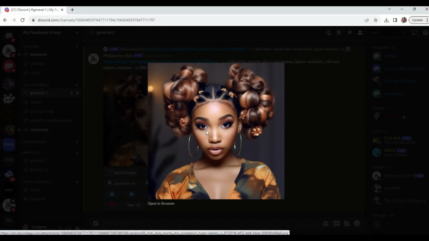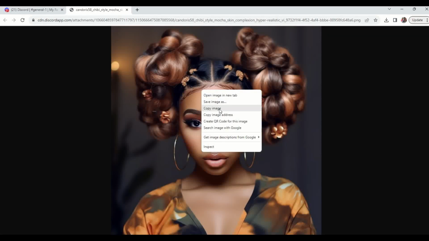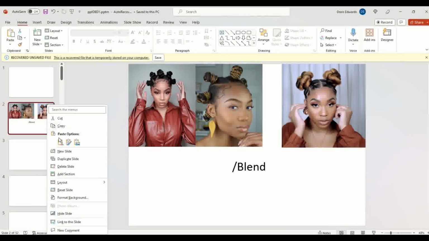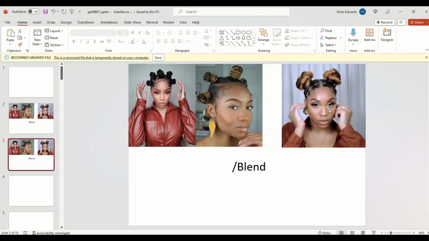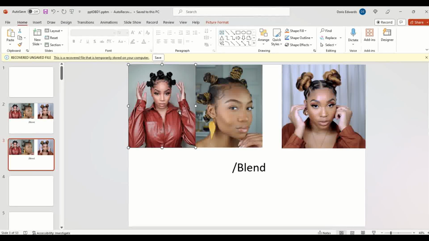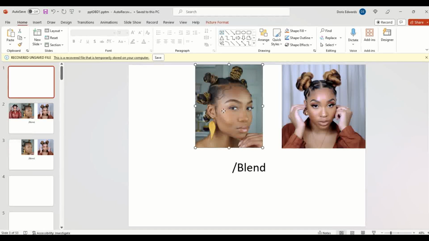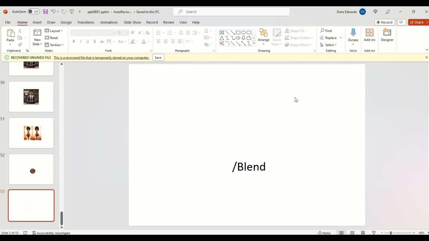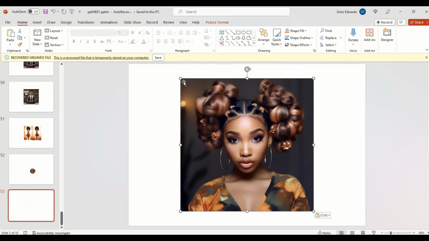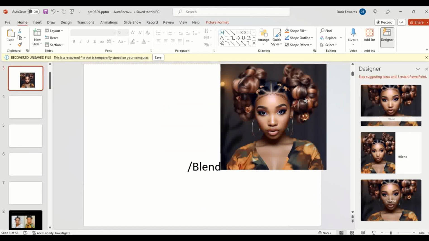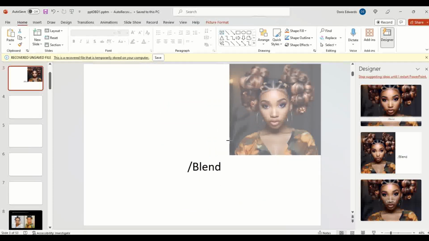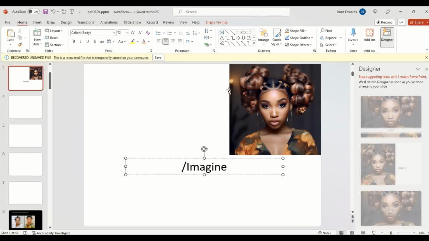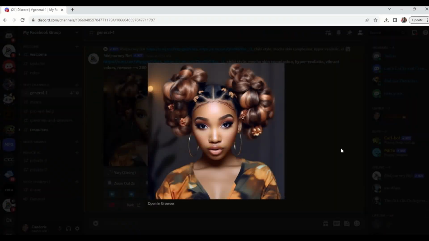We really like it. And what I'm going to do is copy this image and go over and duplicate this slide here. And so we went here, and this was using /imagine.